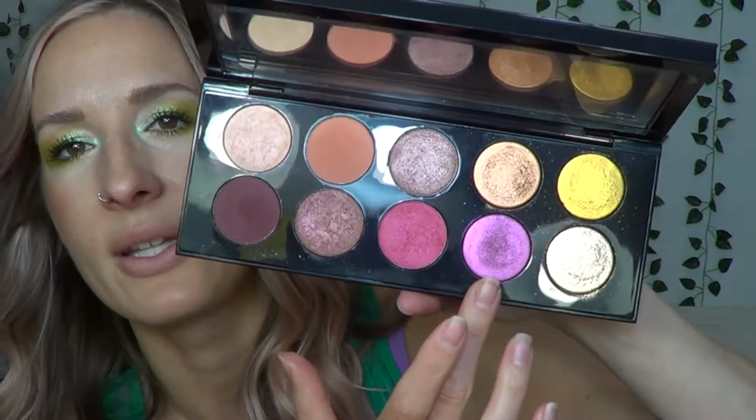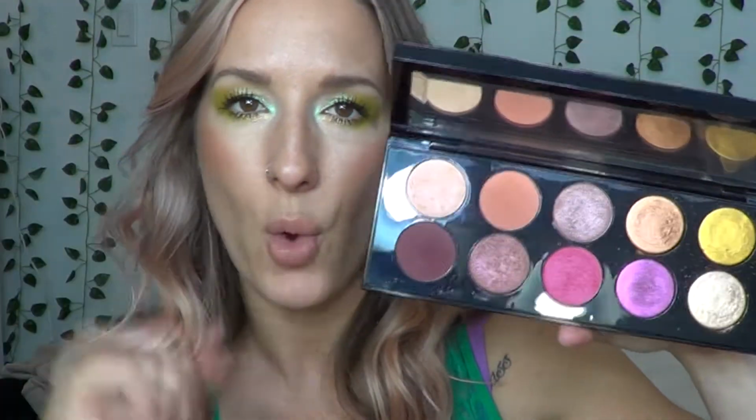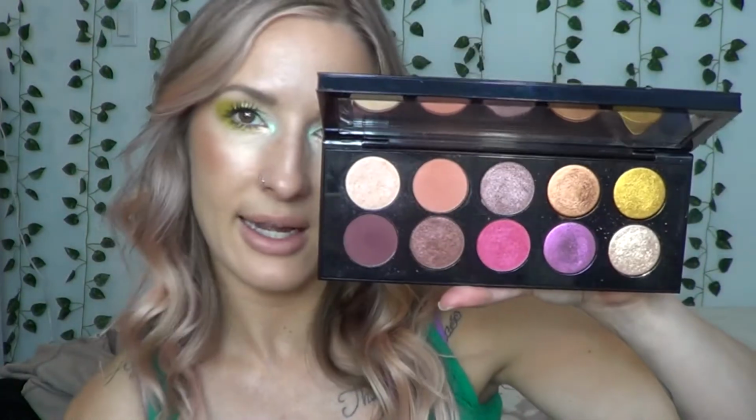Surprisingly enough, I don't really go into that shade a whole heck of a lot, but I love all the other shades. If I want like a light wash of pink and I want it to be like more sophisticated, not like bold in your face like some of the other neon pinks I have, I can go for that one. But I find this really complements tan skin. It complements my hair when it's like peachy color, even blonde. Like this, I just love this palette.